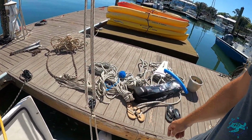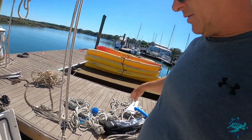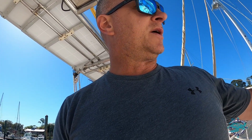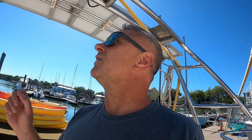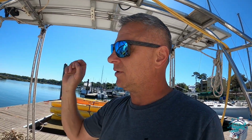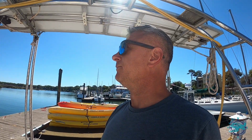So I pulled out all of our storm anchors and chain and rode and all the junk that we've been putting in there to find all the stuff. So I found the air pump, I found all the electrical stuff. I use the original horn button, but then I gotta just run new wires, and then I'm hoping that the gauge of wire that I have will fit in the air horn hose, because then it's a chafe guard for it as it goes down, but it'll be easy to chase it down there. I'm hoping that works.